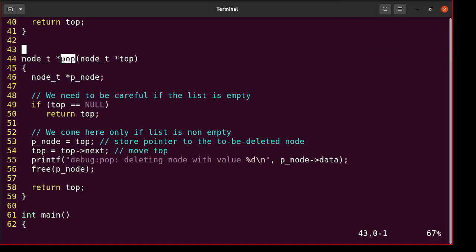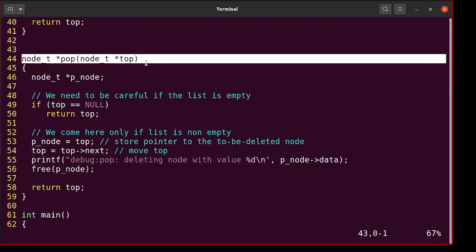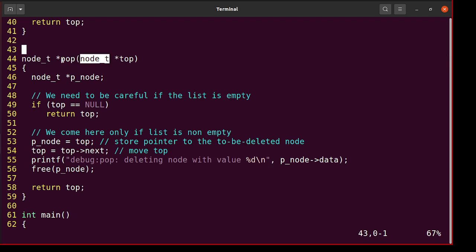So here we are enhancing the pop to return the popped value. The current implementation is only deleting the beginning node. That doesn't help. We need to get the popped value in our hand. So how does this function return that value? Can I use the return mechanism? But the return mechanism is already used to return the new head. So how do I do it?